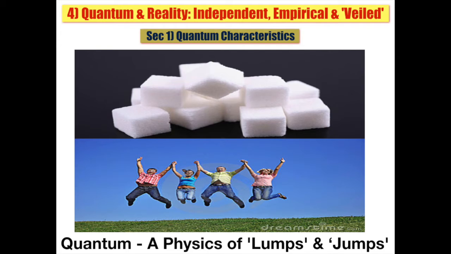The lumps appeared in the early days of quantum theory when Max Planck proved that all energy is radiated in individual packets called quanta, rather than in flowing streams over a continuous spectrum. The jumps appeared a few years later when Niels Bohr demonstrated that electrons jump from one energy state to another in discontinuous quantum leaps, the size of the leap depending on how many quanta of energy they have absorbed or given off.